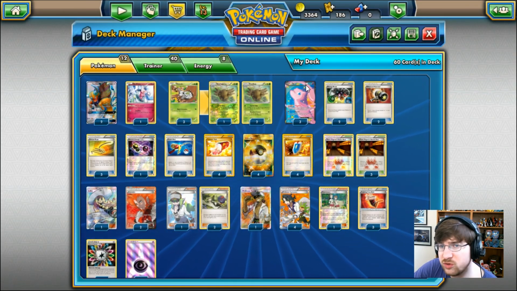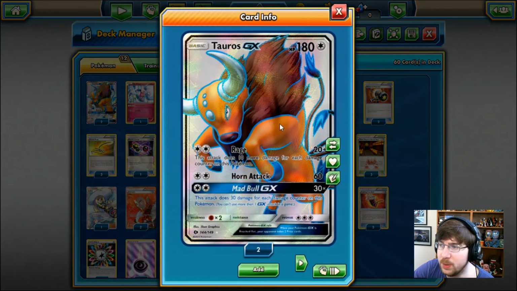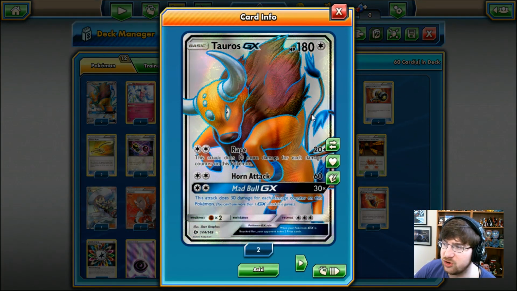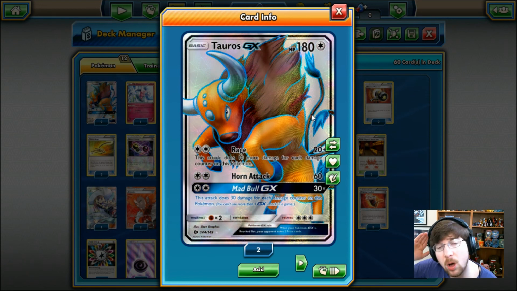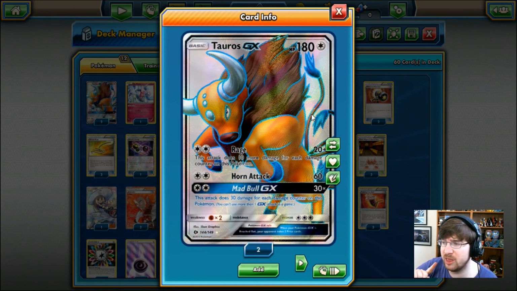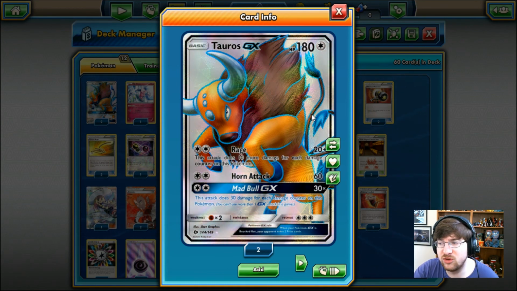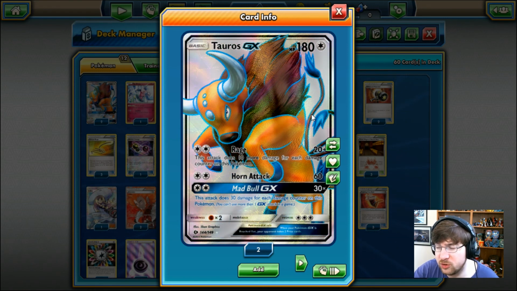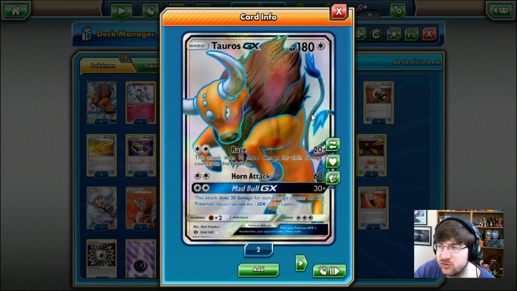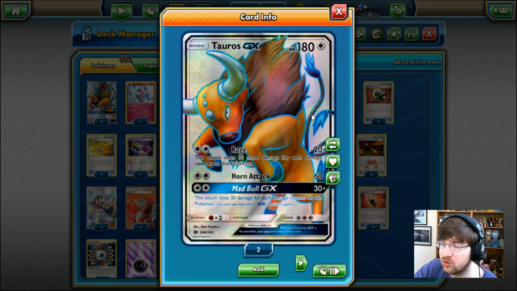Now again, that's not gonna do too much against GXs, so we do have a few partners here, one of them being Tauros GX, 180 damage, colorless Pokemon with Rage, Horn Attack, and Mad Bull GX. They all cost 1 double colorless energy. Rage will do 20 damage plus 10 for each damage counter on Tauros. Horn Attack does 60 straight, and then Mad Bull GX will do 30 times the damage counter.